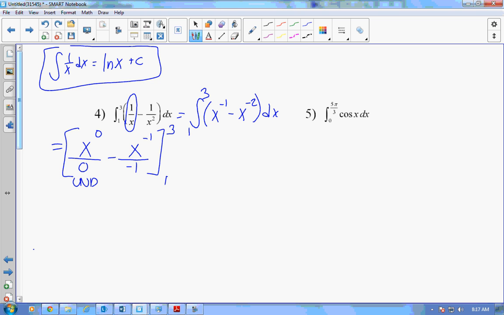So now it's not going to work. Instead, we get 1 over x minus, and the x over negative 1, which is just the same thing as plus, and x to the negative 1 power. Oops, I didn't write natural log, sorry. Natural log x plus 1 over x. The reason it's 1 over x is because this is x to the negative first power, so that brings down. Evaluated from 1 to 3 equals.